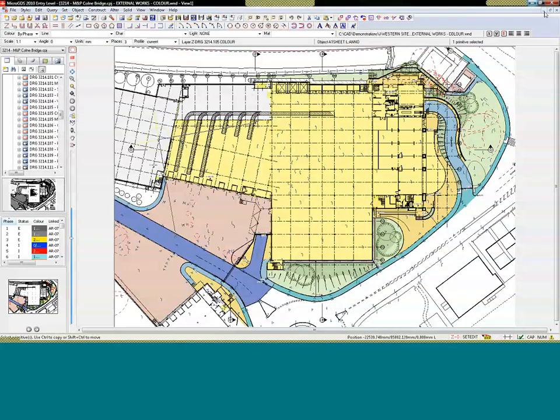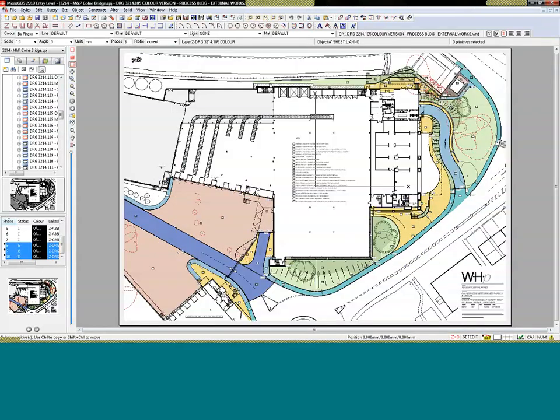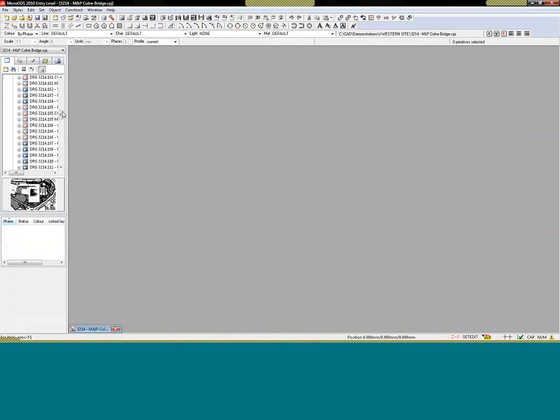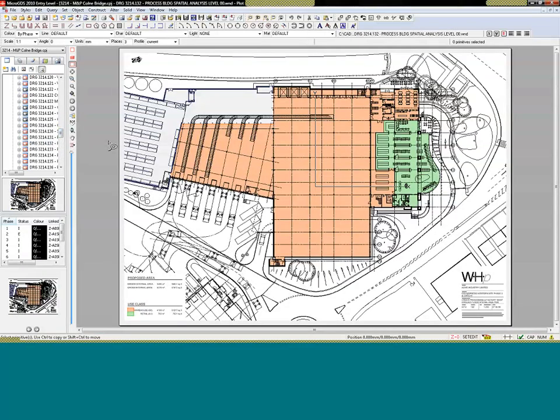Okay, going to close those two down, and we're going to look at another feature now, which again was employed in this particular project, and it's the ability to attach attribute information to any element of a drawing. And there are some attributes that are implicit within the things that you're drawing anyway. So, for example, the area of a thing is automatically set as an attribute.